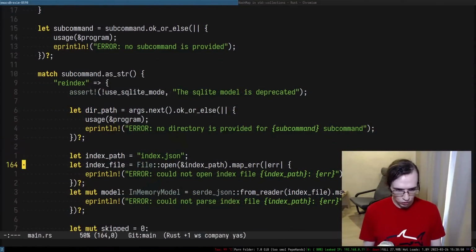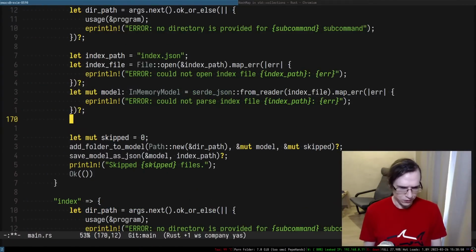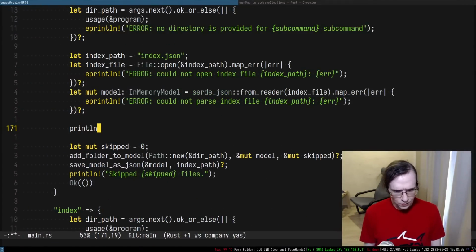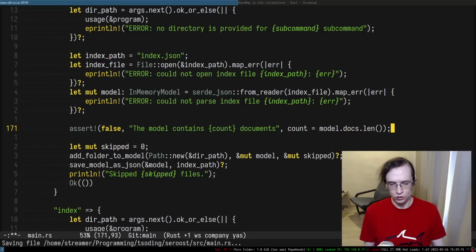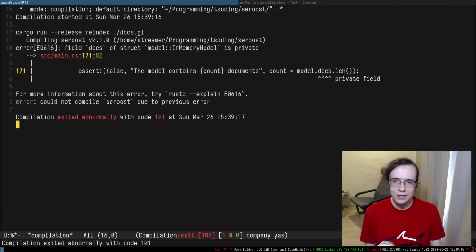Cool. So what we can have in here, I don't know. So we can do something like assert false. The model contains this amount of documents, right? So, and we can say count is equal to model docs_len, right? So hopefully that will work.